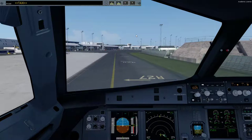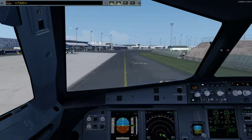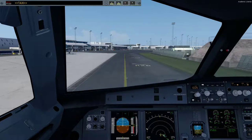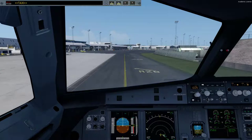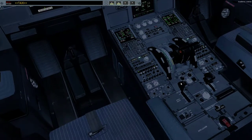So there are a couple of nice things that they have changed. Three things that I've noticed. Well, the third thing I can't notice yet because we're not about to take off. However, the first two things: during startup, if you do have the option set where you control the APU during preliminary preparation, which is normal, normally the APU does not get started, and something happened with the bottom of the speed brake.